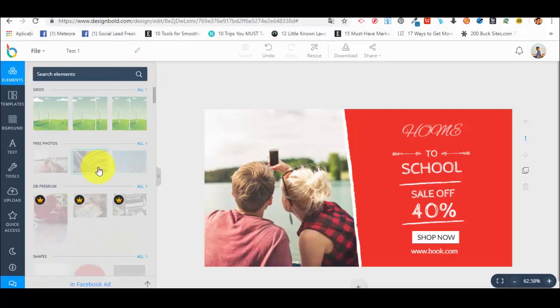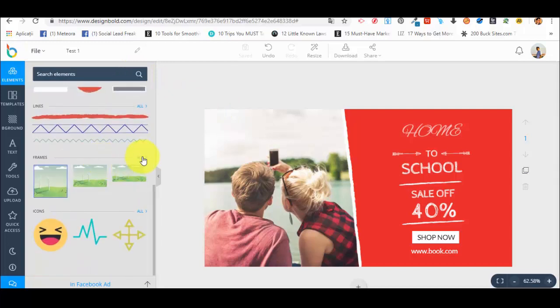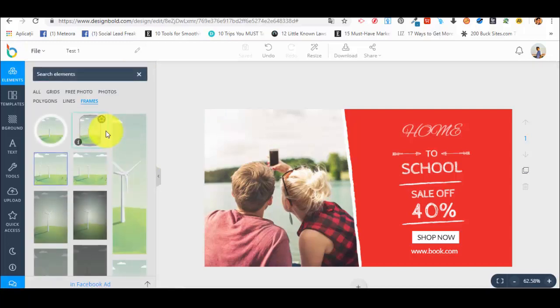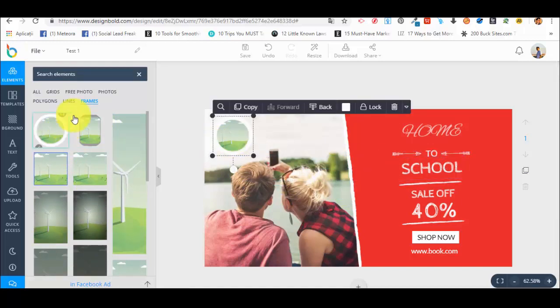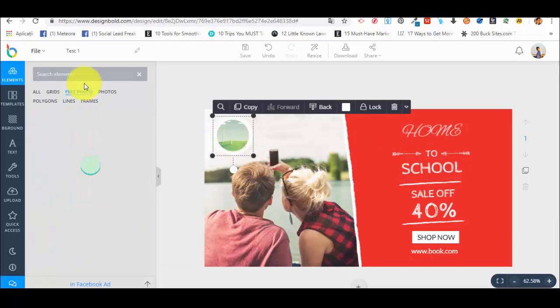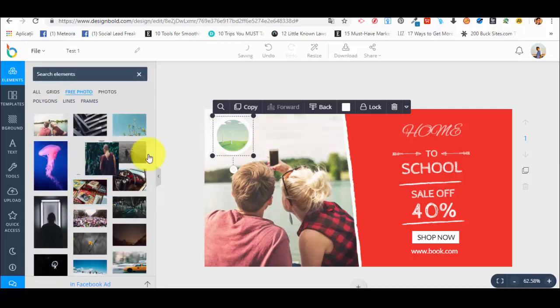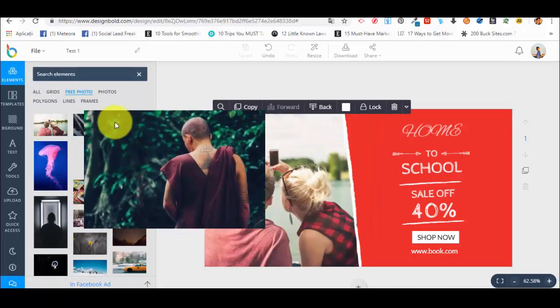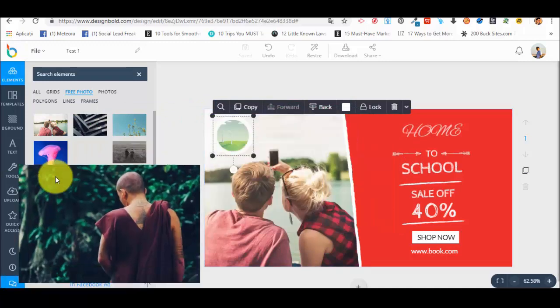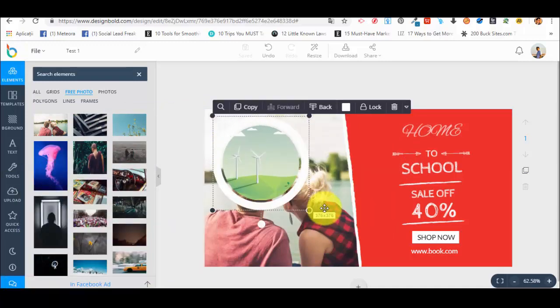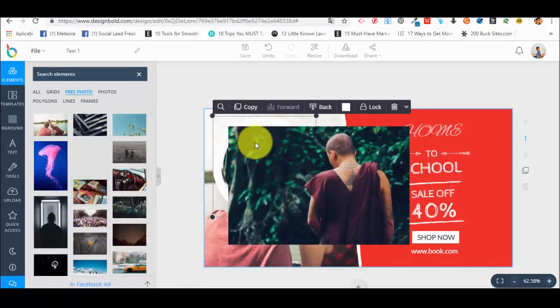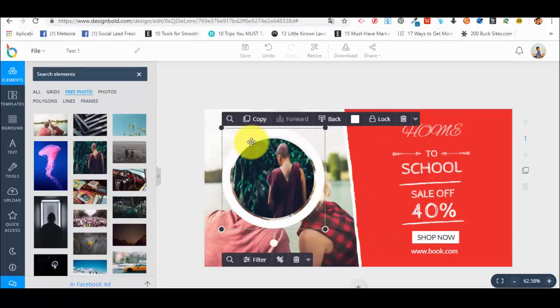We also have something which is very interesting: frames. Inside of frames we can put different photos. For example, this is a frame, and if we go to the free photo section here in the left side menu, let's say we want to put this photo in the frame. Let's make this bigger. Okay, we have put the photo here in the frame.